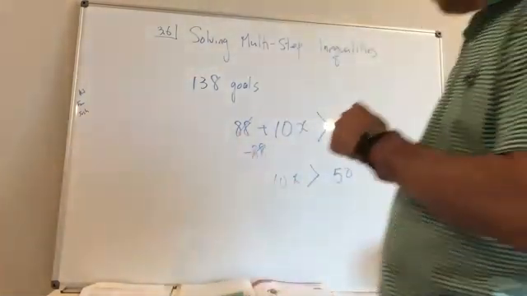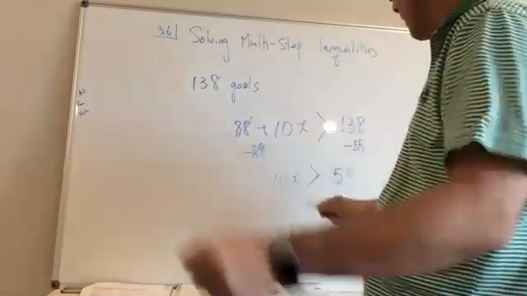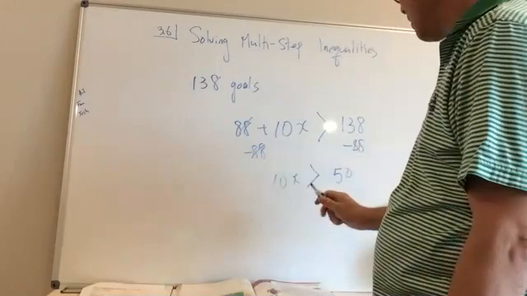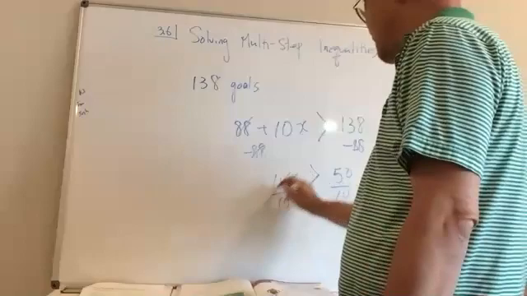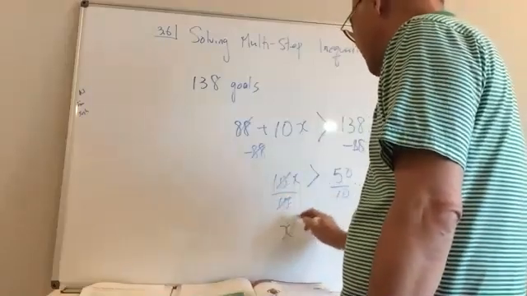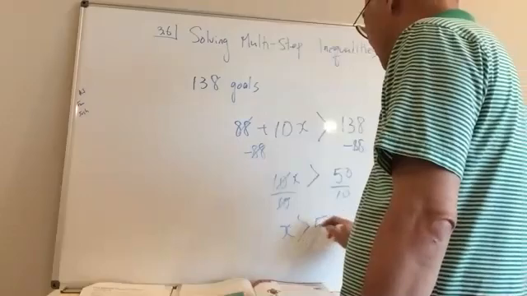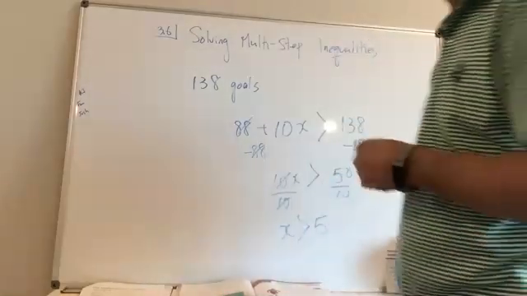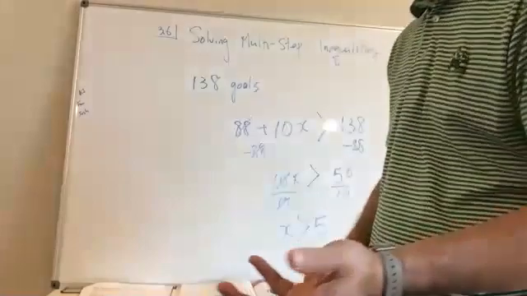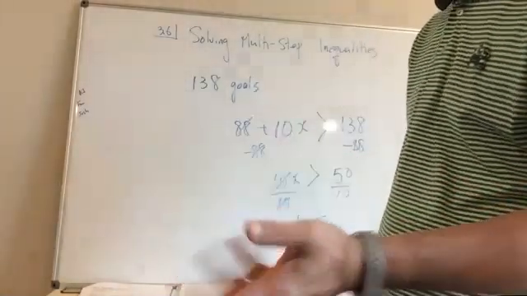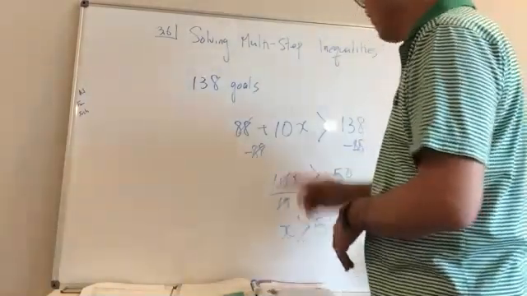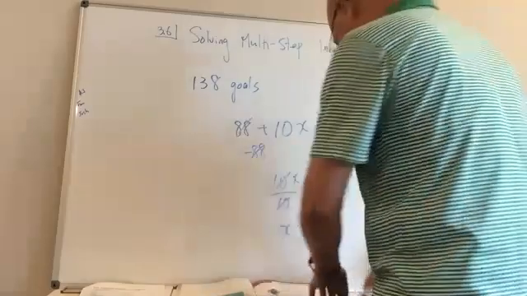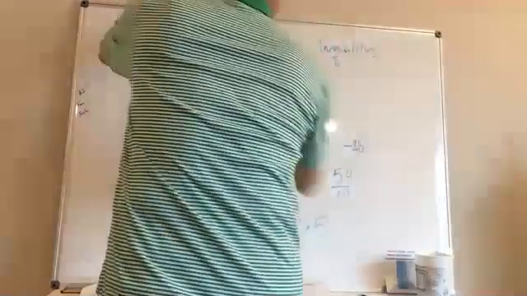All right. So what's the next step here, Delilah? So then you divide both sides by 10. Correct. You divide both sides by 10. 10s cancel out. X is greater than 5. So in other words, I have to score more than 5 goals a game, or on average, five goals per game for the last 10 games to break the record, okay? All right, so let's flip the page. Go to example number 2.